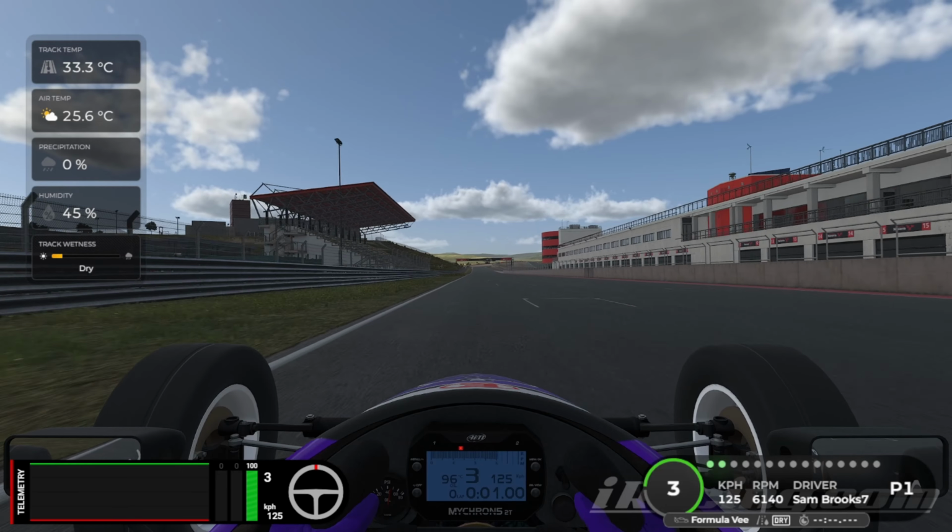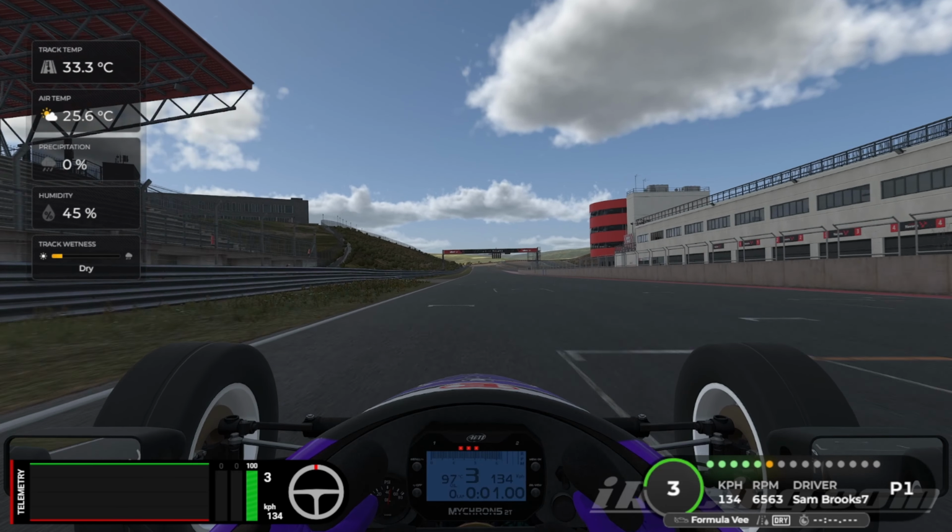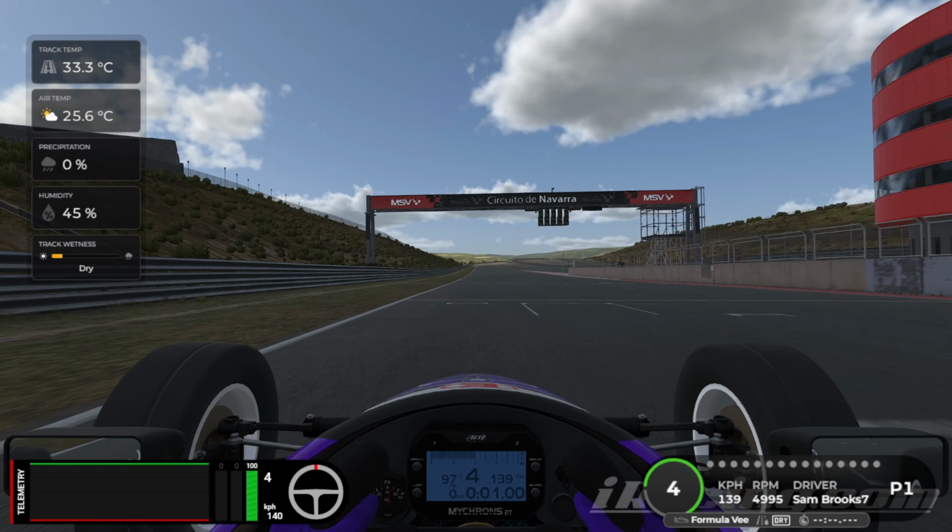So turns 2 and 3, which are tricky, that's one corner basically, and then turn 6, and then turn 8 at the end here. And we cross the line for a 1:16.953.